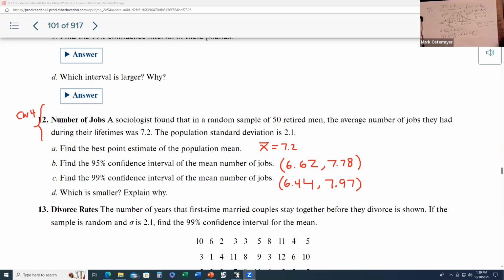All right, did anybody get those values at all? Yep. All right, so ladies and gentlemen, do we know how to build confidence intervals in our calculator, both manually and using our Z interval function?